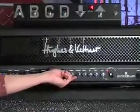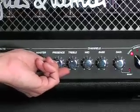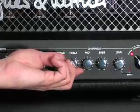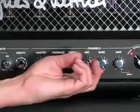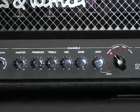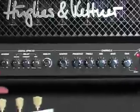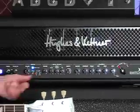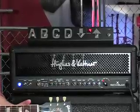So let's begin with the basic master sound. Move the presence, make it snappy, cut the treble here. So I really dig that sound, so I'm going to hit the store button. And now that tells me I've stored that on channel A, and that's my clean sound.